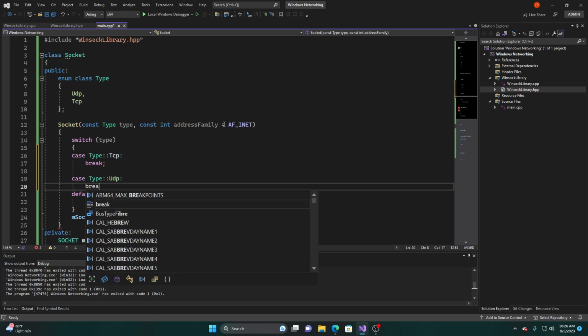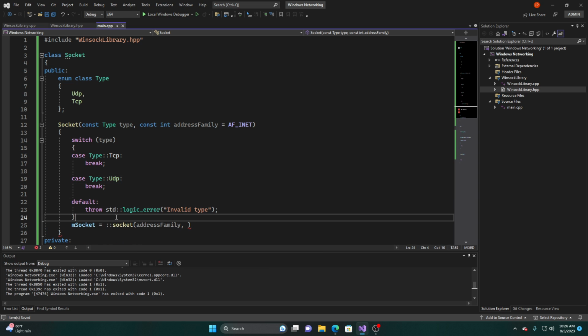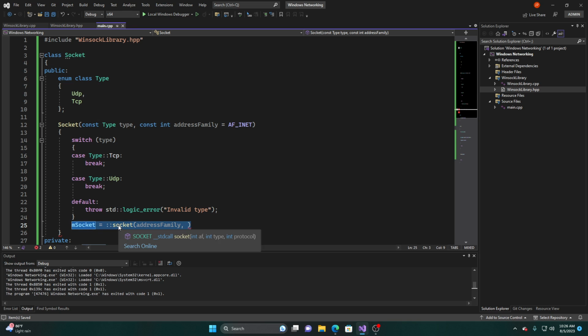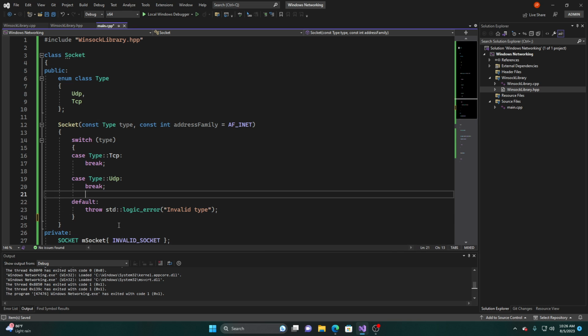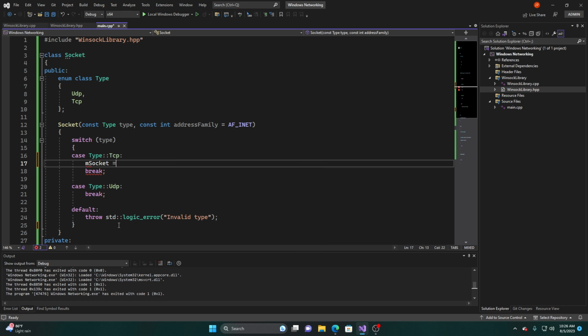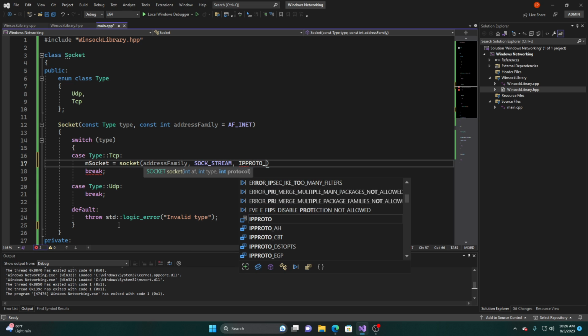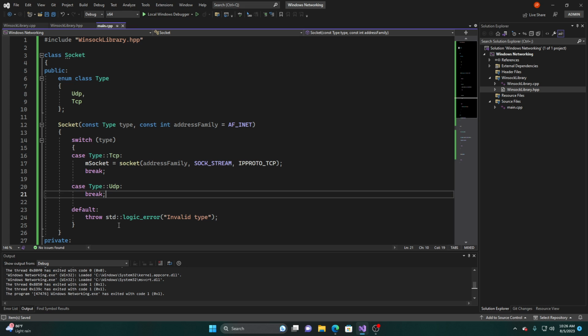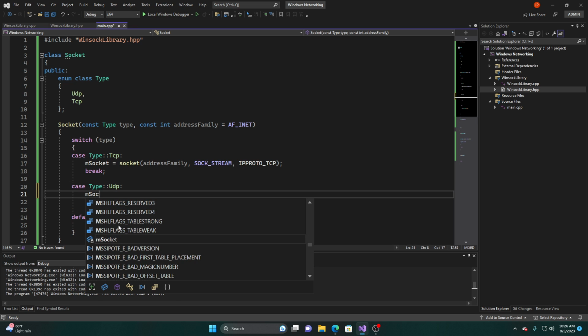To just create the cases. And here we'll just create the socket. We'll pass in the address family. Now the type, we know what the type is. It's sock stream, again, IP proto TCP. And so now it's clear as day what we are creating.